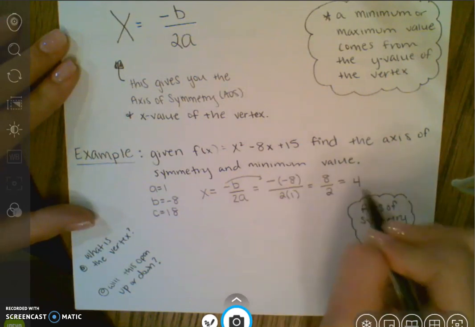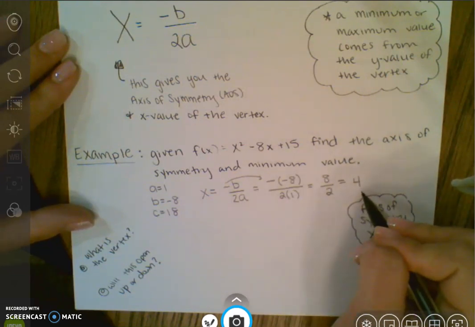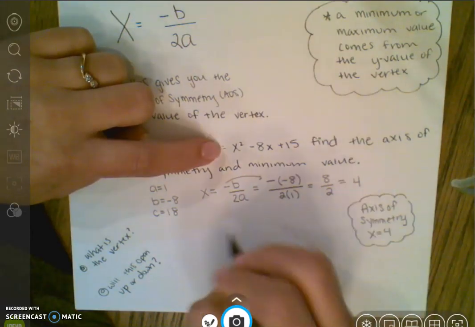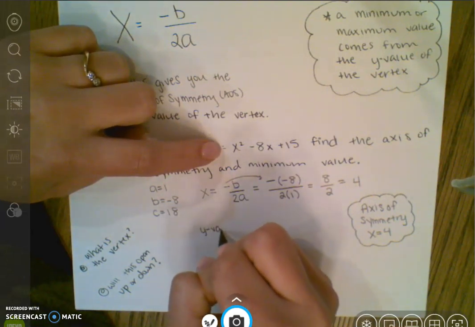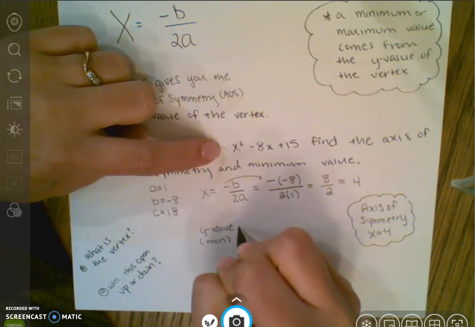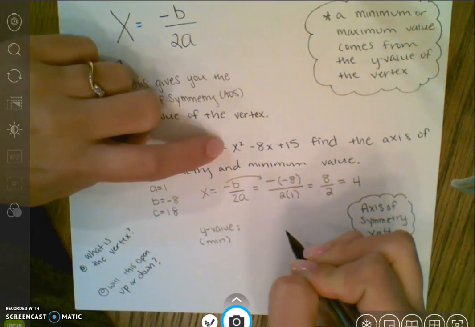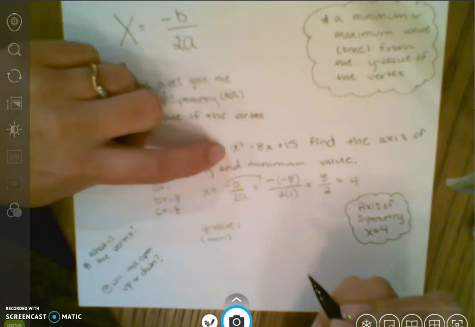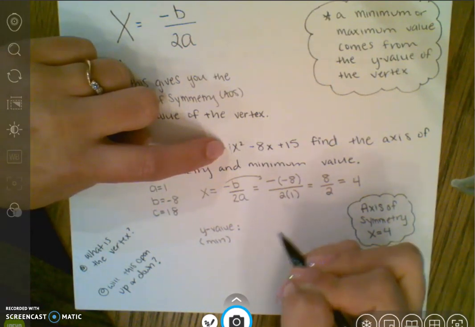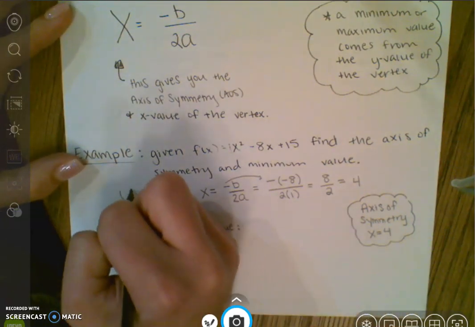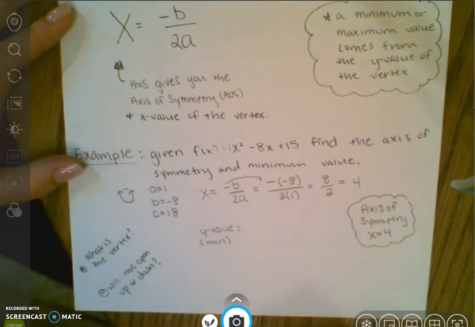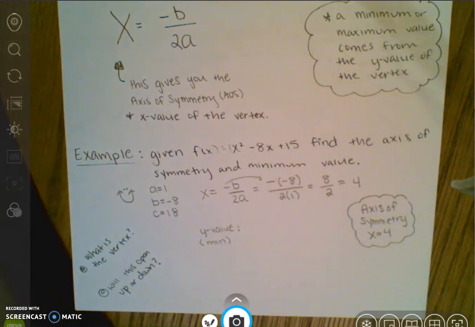For the minimum value, I'm going to take this, and that's the x, remember. I'm going to plug it in. You can either plug it in or use the table function in your calculator. I'm just going to plug it in. I need the y value, which in this case is going to be a minimum. How do I know it's going to be a minimum? Well, this number out front is a 1, right? And the number out front tells me up or down. 1 in this case is positive, so this is going to look like a smiley face. You can put little eyes on it if you want. That's everything I know so far.